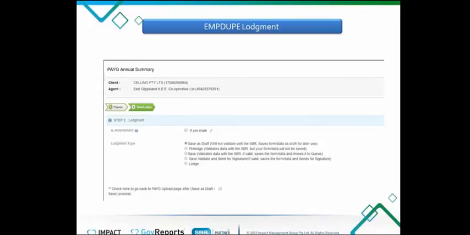details with the ATO. For those that have digital signature through GovReports, you can also save, validate, and then send for signature. However, if you are ready, you've got everything there, you've got all your client's approval for it, you can then click lodge directly from here. Normally, I like the process where you save and validate, and then send to clients for signature or for authorization, and the employees have all their PAYG summaries. Then you come back to GovReports to do the lodgements.